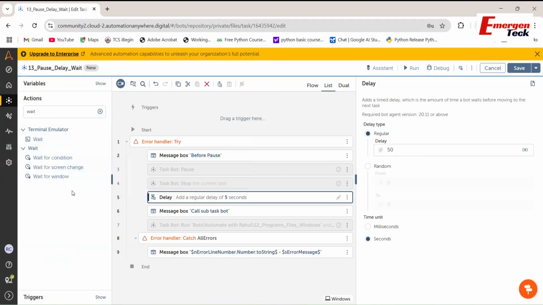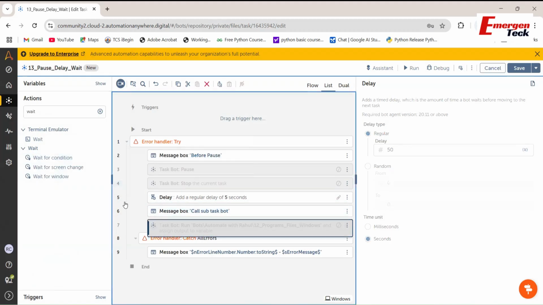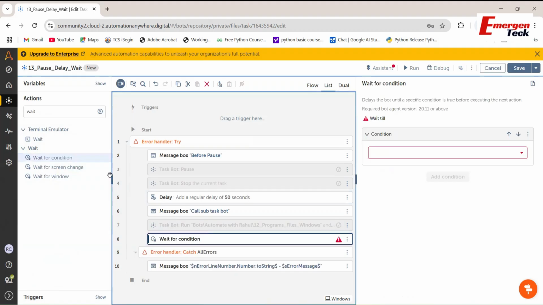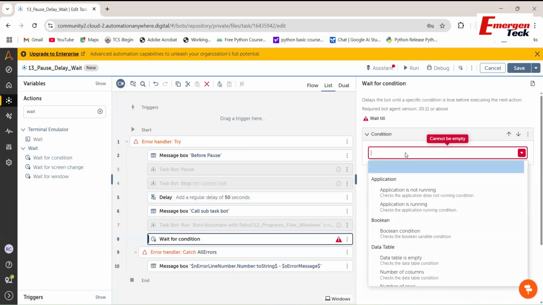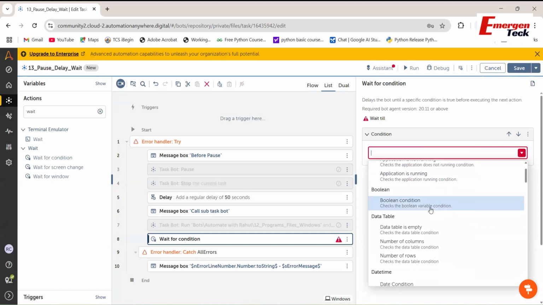So here we have three different options, like wait for condition. Okay, let's explore this, wait for condition. Here we have different conditions, such as whether the application is running or not running, then the Boolean condition, where it will wait until that Boolean condition is true or false.